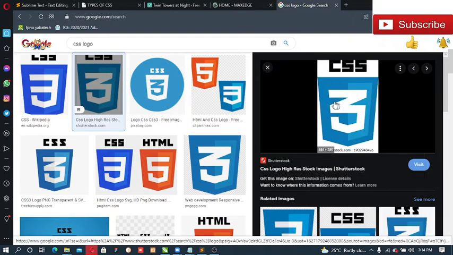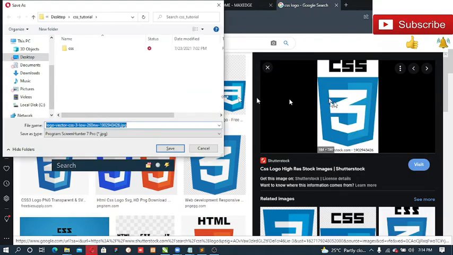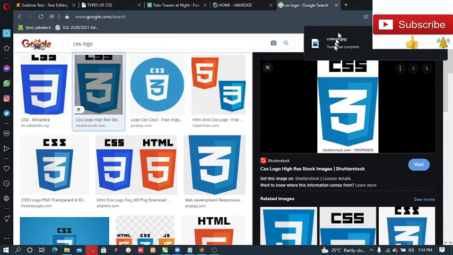Okay, so this is small now. Inside the CSS tutorial, I can name it CSS logo. You can see that this is saved as CSS logo.jpg, not jpeg now, because that is how they uploaded the image online. So you have to look at the extension.